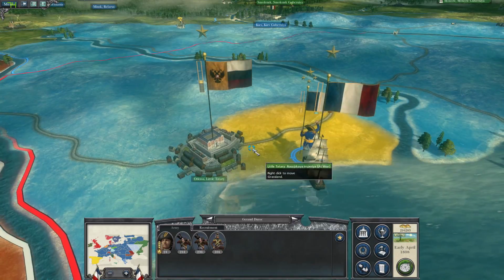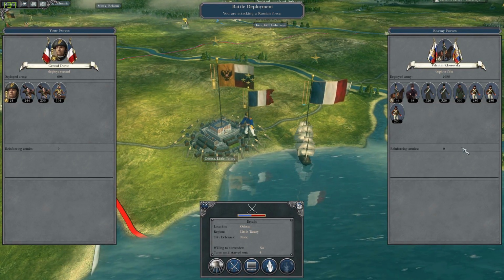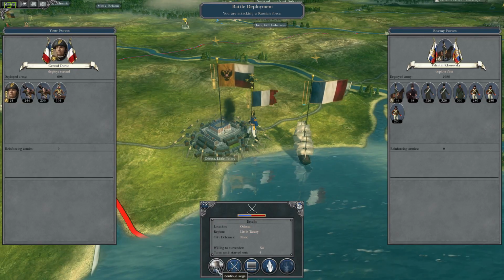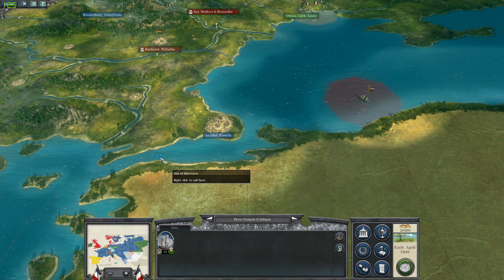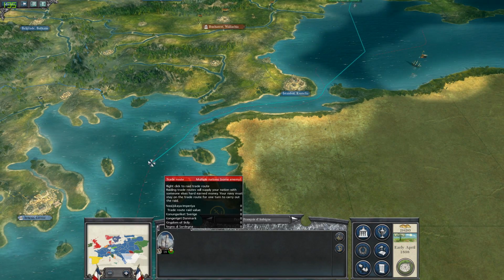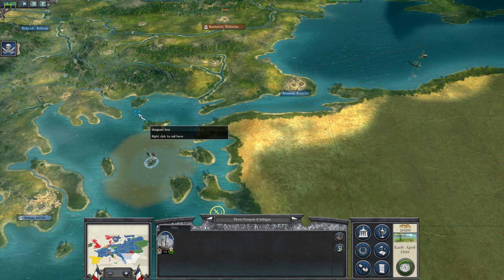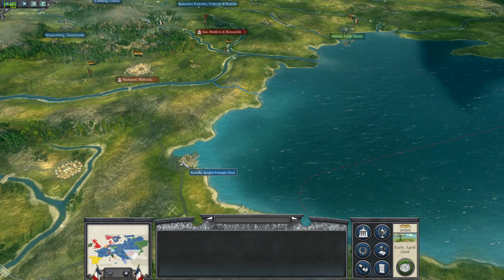Then we have these guys, which lays this under siege. 600 men versus 2,000 men. It would have been nice if I had a cannon. But I think we actually do stand a little bit of a chance there. Let's see if we can get this navy out of there with this sloop. Go ahead and raid the trade that's coming out of there.